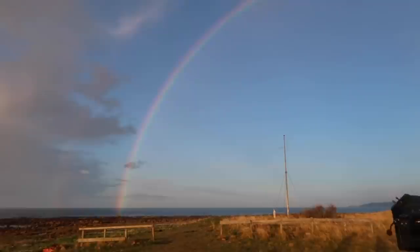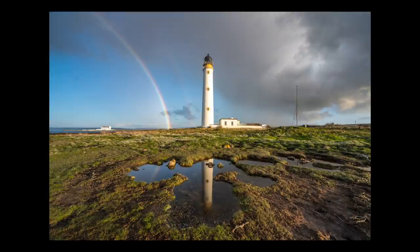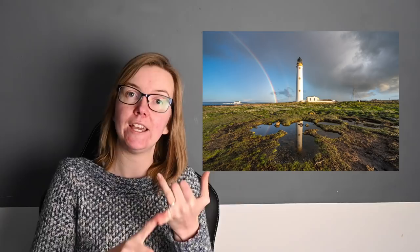this beautiful rainbow, and there was this pool of water almost strategically placed in front of the lighthouse to allow reflections, and you had this 50-50 view here of this beautiful blue sky and rainbow on the left, and these foreboding stormy clouds on the right, and this lighthouse and reflection in the pool of water bang in the middle of the frame. And I just think this photograph includes everything I think every landscape photographer dreams of. A nice location, a nice subject, beautiful light, mood and atmosphere, and a nice composition to go along with it.